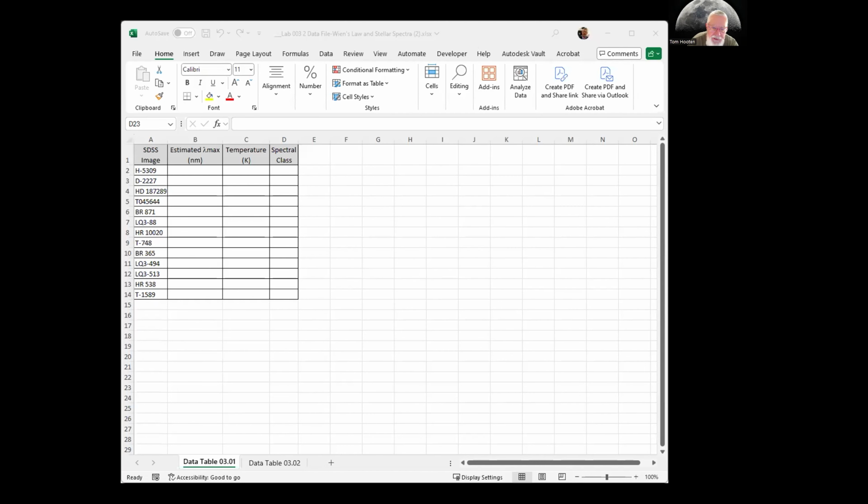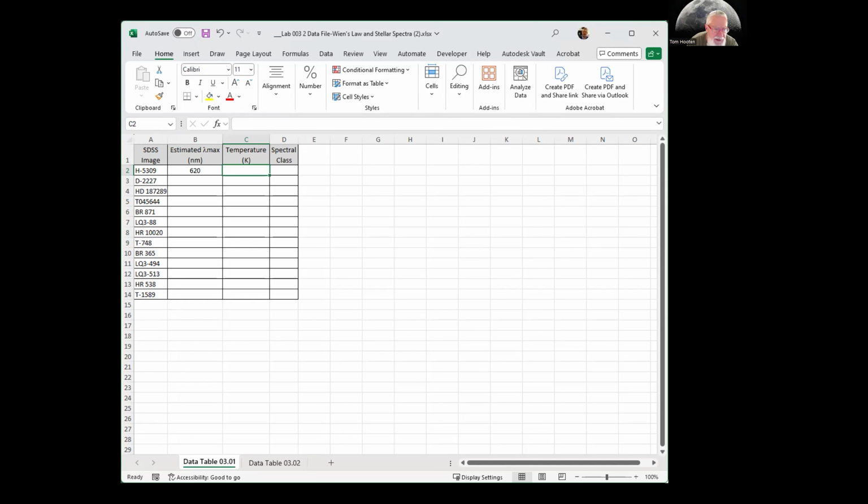And now that I'm back here in the Excel file, I'm going to enter in not 6,200, but I'm going to move the decimal place, 620. So now it's in units of nanometers. Then I'm going to use the equation to determine what the temperature is based upon my observation of 620 nanometers for lambda max.